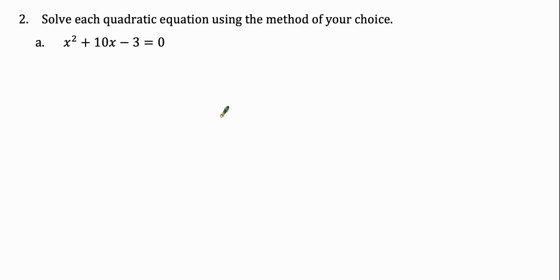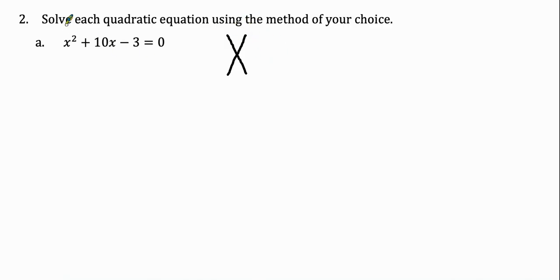On number 2, we want to get into solving quadratics. Now, we have different methods that we talked about. The two big methods were either completing the square or quadratic formula. Those are the two that always work. But we did have different criteria for those. Now, we do generally want to check to see if these factor first. Factoring is always the easiest method. So remember, it's worth it to check.